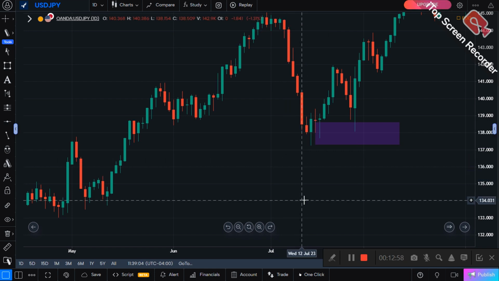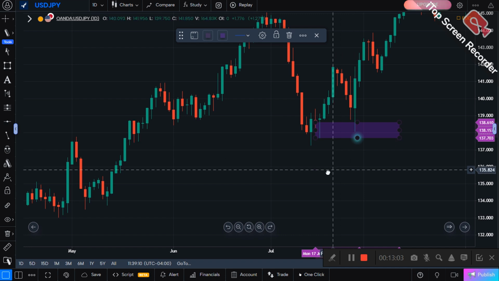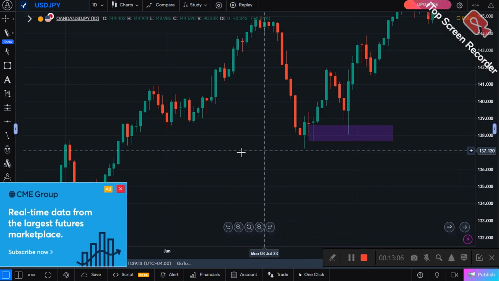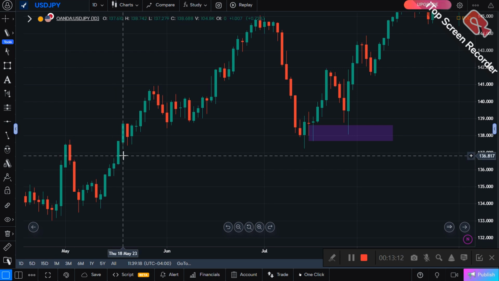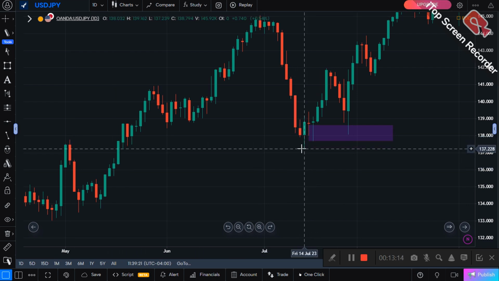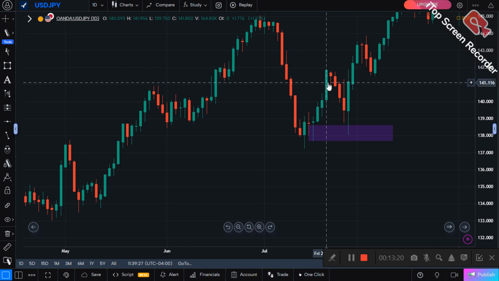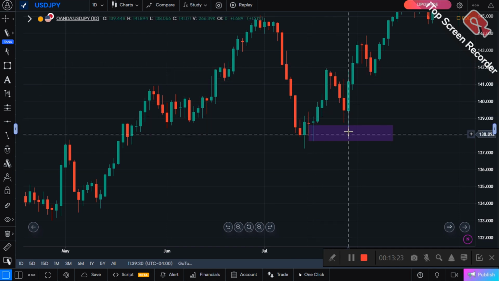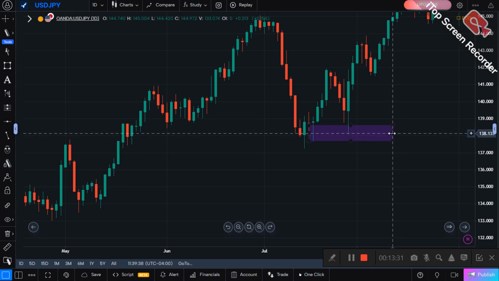So there we go. This is a rejection block. I have to make it as small as possible. We know that the trend is to the upside. We confirm, folks, in this block, in this fair value gap, to this high, that the trend will go to the upside. When the trend is going to the upside, they will make the higher low, folks. There's a low chance that they don't make it, but I promise you that it makes it. When there's some block, it acts like a magnet.